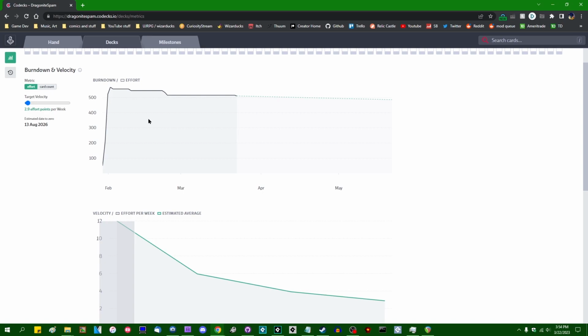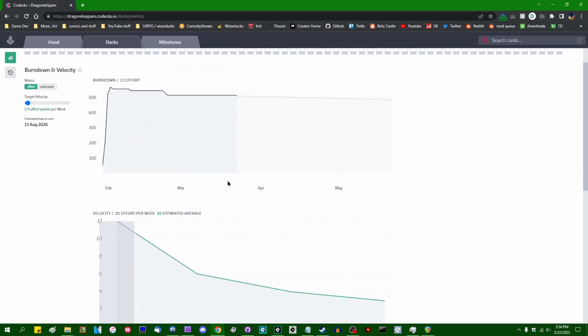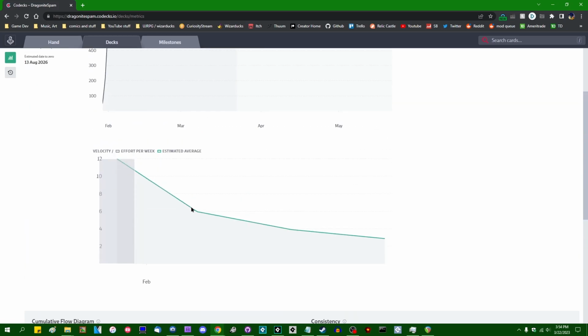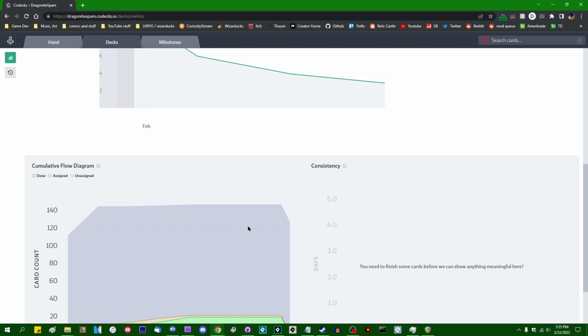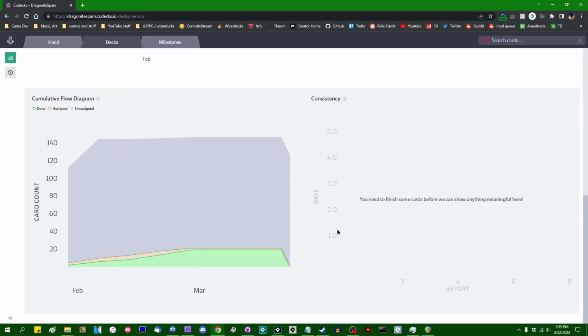So the progress, the rate of burn down is going to be a little bit odd in this project, again, because I tend to record these videos in bulk and I only post about one a week. So the amount of effort per week is not going to be super high. Yeah, it should be a lot more fun to look at when time goes by and there's more data though.